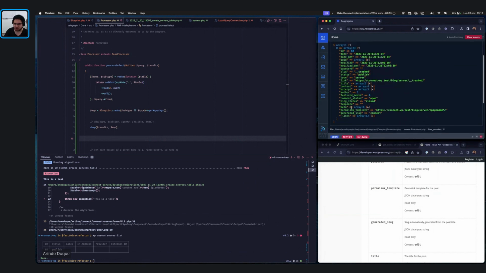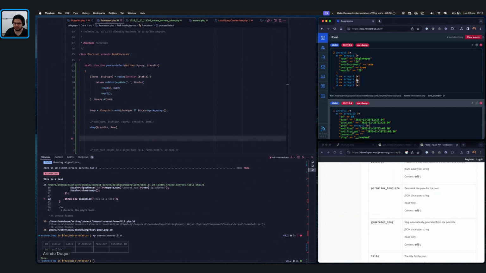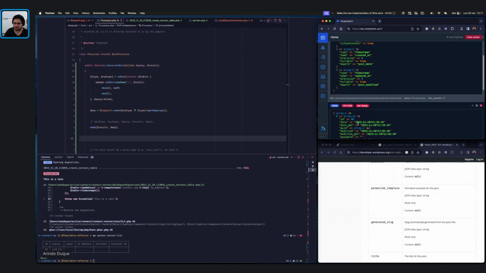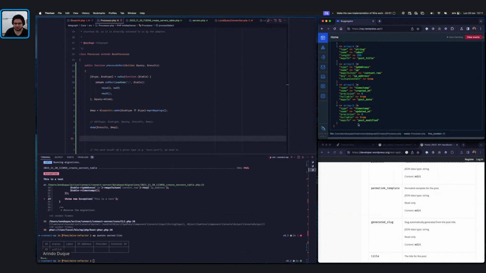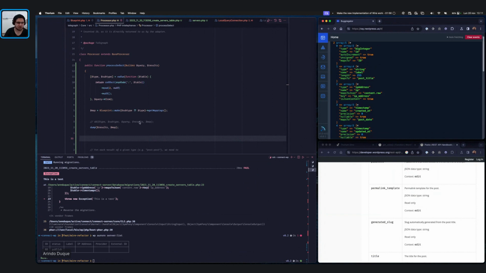So here we have the result that we got. And here we have the mappings. So now what we'll do is that we will start to process the mappings. All right. Cool. So let's do that. Now let's process the defined maps for each result.